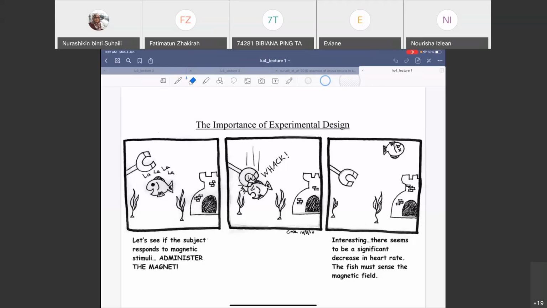In your logbook, you should write down the plan or design for certain experiments that you have, not just for the day, but for the whole period of research. So that's the importance of experimental design. It will guide the researcher, make things better, and help with the interpretation of the results.